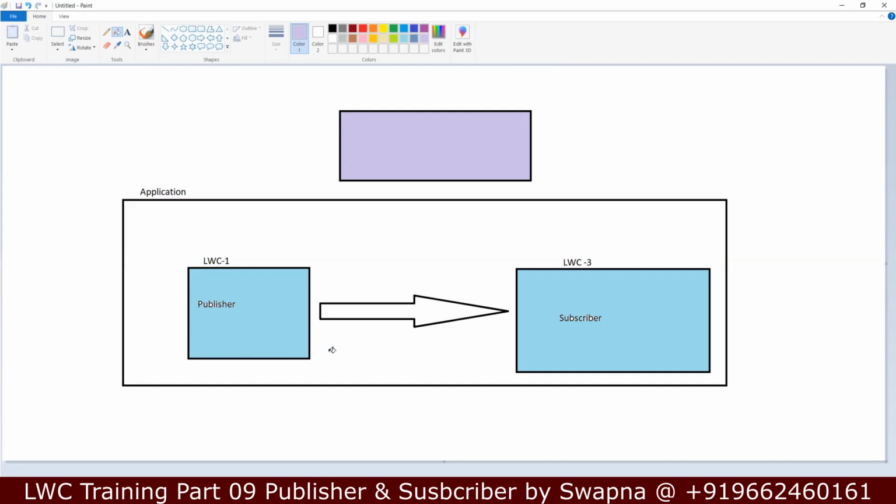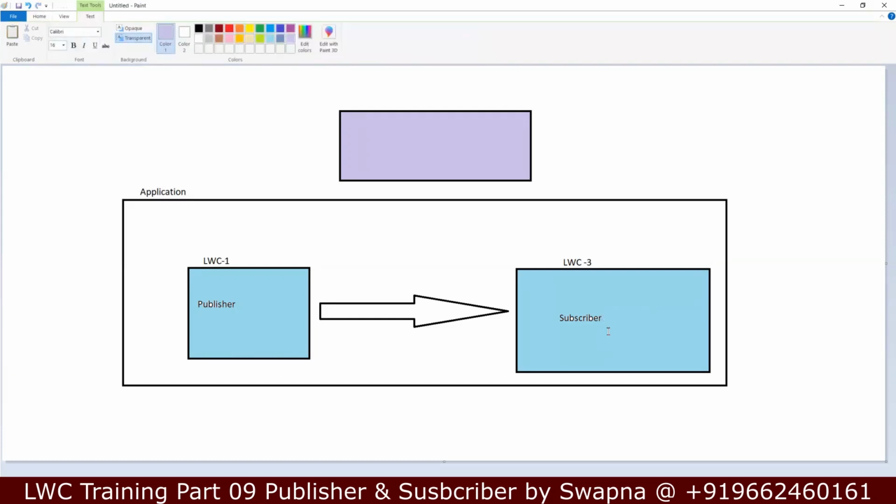But here, there are two parent components. One is called a publisher component, another is called a subscriber. We can also call it a receiver.